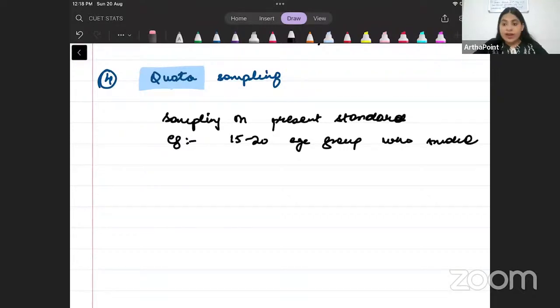Again, I am not doing randomization here. That is why it is non-probabilistic in nature. So I hope this is clear to you. This can come as MCQ questions very well, beta. You should be aware of probabilistic and non-probabilistic sampling methods, and उसके अंदर चारों methods जानने बहुत ही जरूरी है.